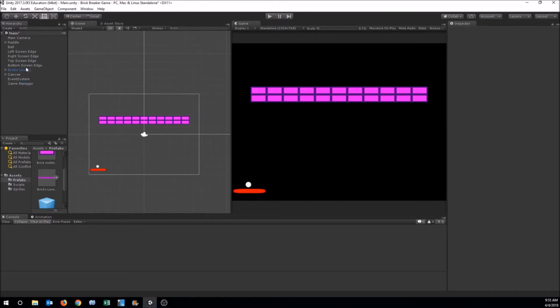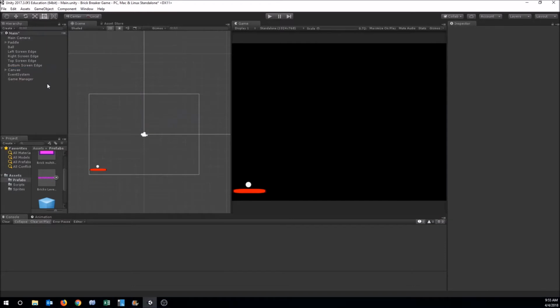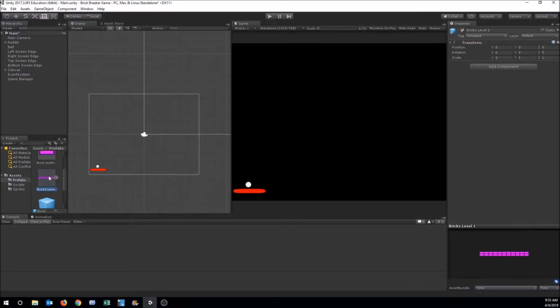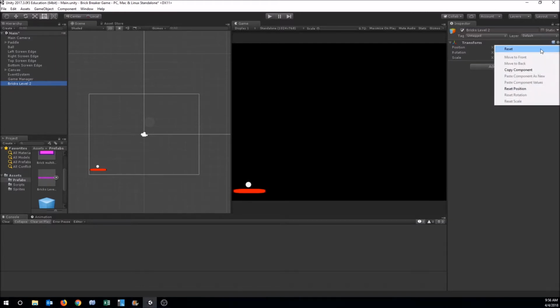So we have our brick level 1. I'm just going to delete that now because it's stored down here inside my project panel as a prefab. So that means I'm going to need to create another empty game object here for level 2. So let's just call this bricks level 2, and let's make sure that everything is zeroed out here in the transform. So we'll go to the gear in the corner here and just say reset. That'll make sure everything is zeroed out. So when I drop this in, I can drop it in at the 0, 0 coordinate, and it'll line up where I want it to be.